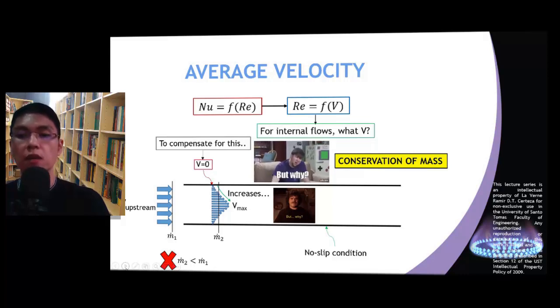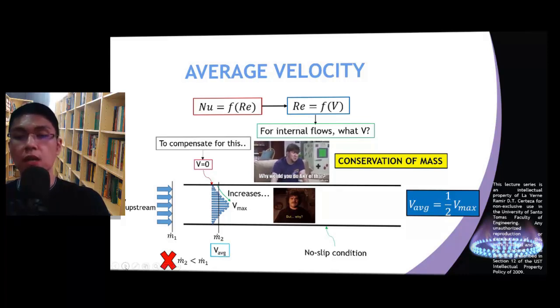Since we know that the velocity of the fluid particles vary along the radial direction, then we can now go back to our original question. What is the value of the flow velocity that we are going to use in solving for the Reynolds number and the Prandtl number? It has been mathematically proven that by averaging the velocities of the fluid particles in the radial direction, the average flow velocity is simply equal to half the maximum flow velocity v sub max. And this value of the average velocity remains constant all throughout the flow.